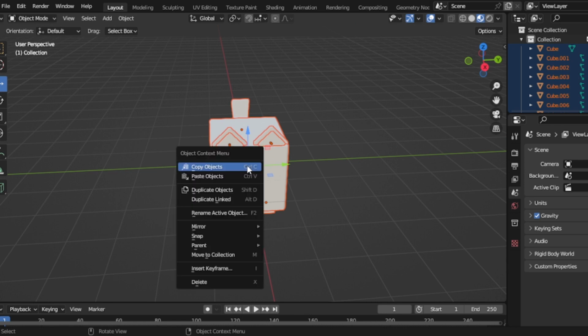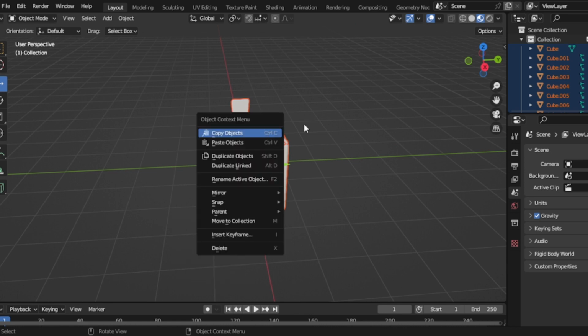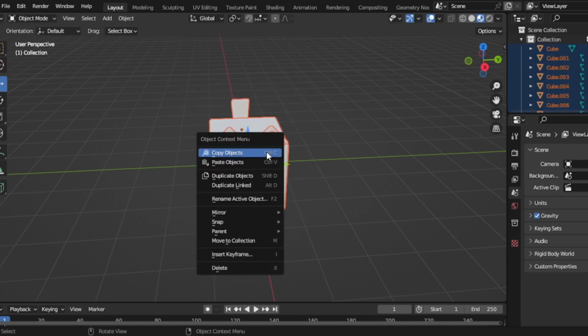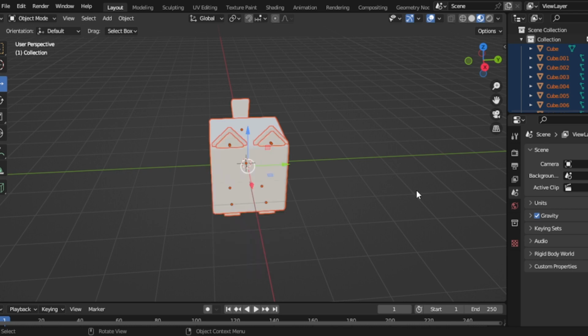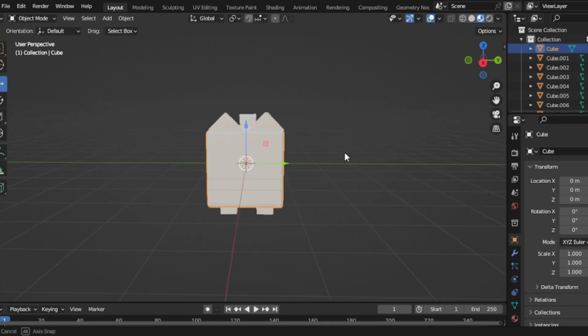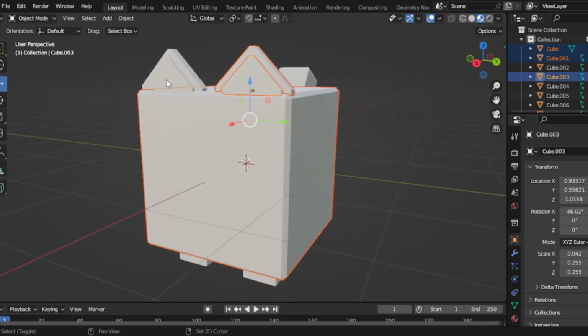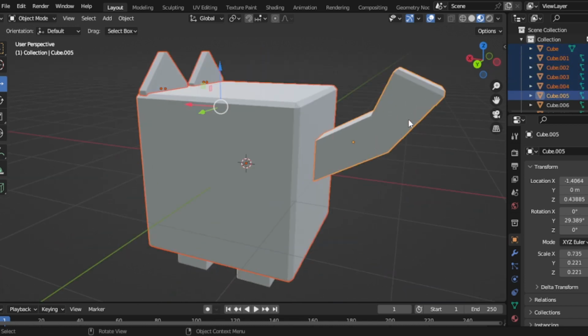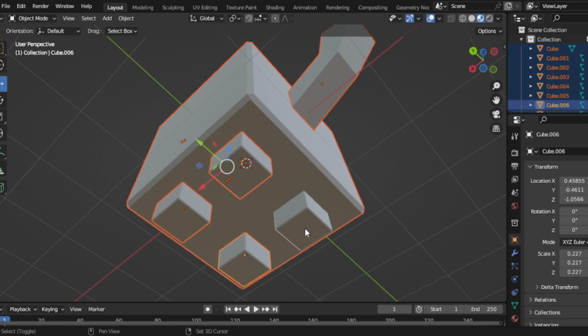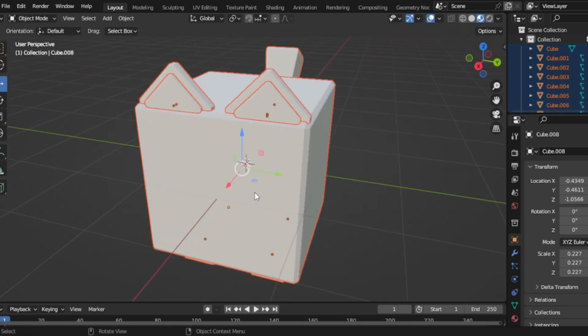We're gonna right click. Wait, no, wrong thing. Wait, what? Why? Okay, well I've gotta manually select everything and shade smooth everything because I forgot about that. Unless I'm missing something, but I don't care.